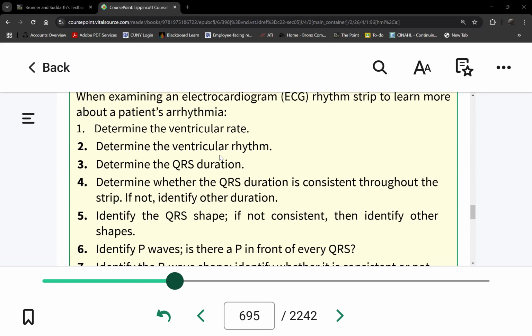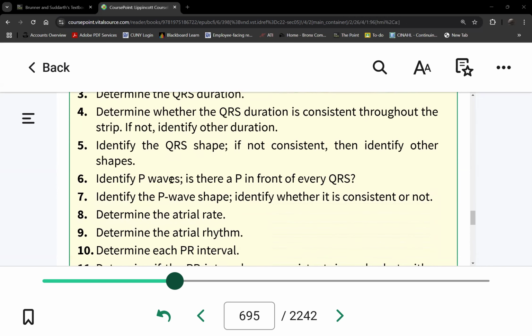And then I look at the ventricles. Are they normal QRSs? How wide is the QRS again? Less than 0.10. Okay, so less than 0.10, or other books will say 0.12. So it's a slight difference. And then are there QRSs all throughout, or are there any missing? If there are any missing, we're looking at heart blocks. We'll discuss heart blocks probably next week.